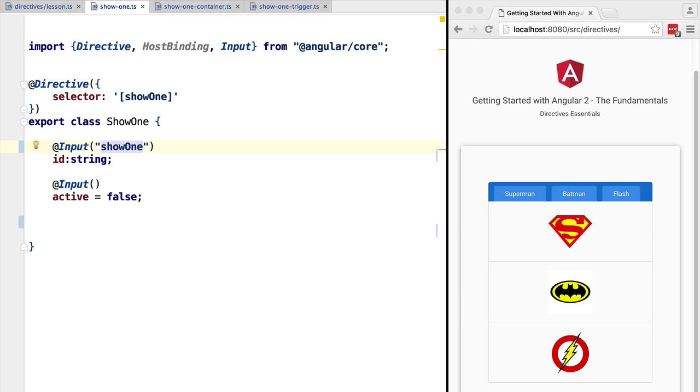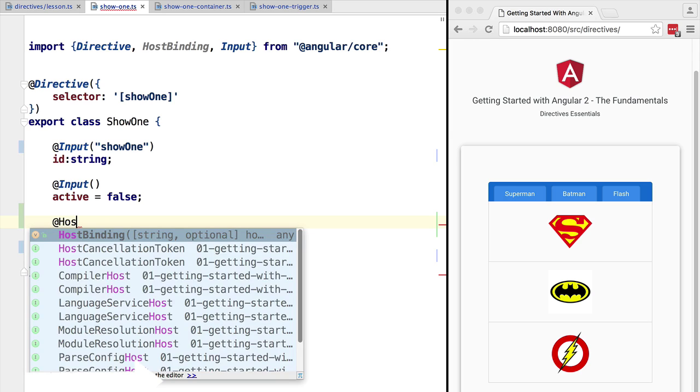Let's now show or hide a panel to the user depending on the value of its active property. To implement this, we are going to use the hidden DOM property. Check the lesson on ngIf to understand why it would be better to implement this by completely adding or removing the whole panel from the DOM.